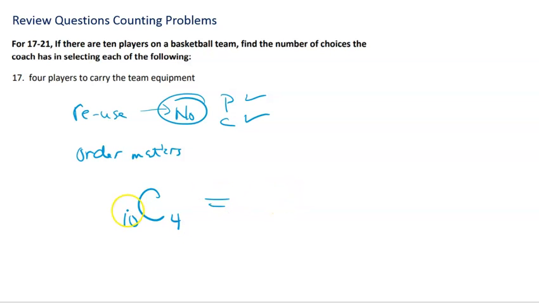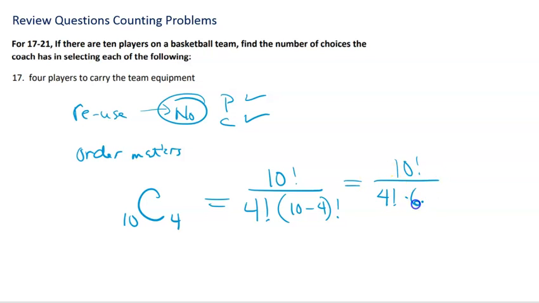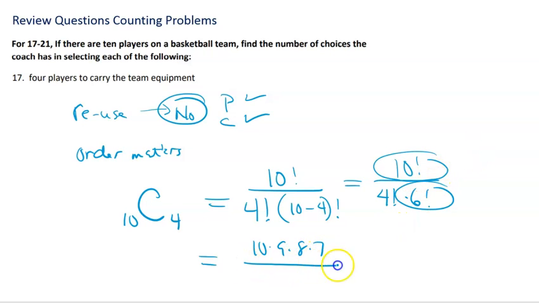Now the formula there is the 10 goes on top. How many you have to choose from always goes on top. Now we're going to divide by the 4 factorial because that gets rid of duplicates, and then just like in a permutation, you have 10 minus 4 factorial. So now we have 10 factorial divided by 4 factorial times 6 factorial. Again, you cannot multiply the 4 factorial times the 6 factorial and get 24 factorial. That's not correct. What you want to do is write the top one down to match the bottom one. Don't include the 6. So this is 10 times 9 times 8 times 7. The 6 factorials will cancel, and that's divided by 4 times 3 times 2 times 1.